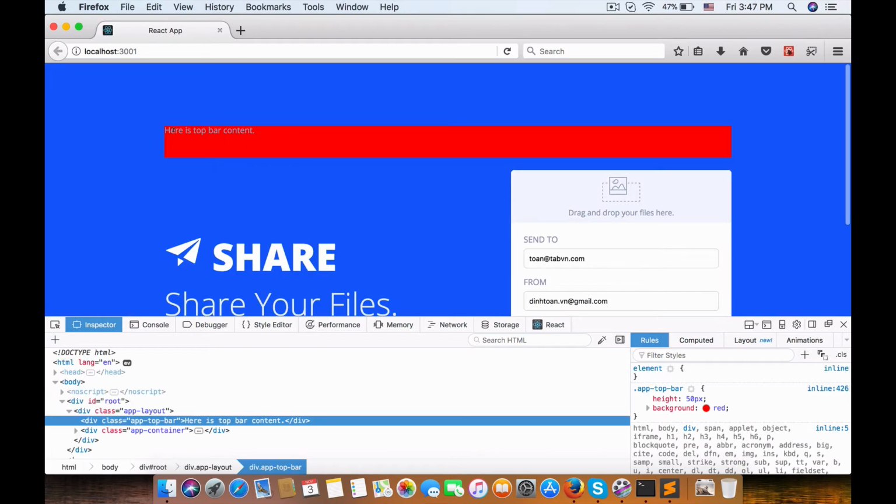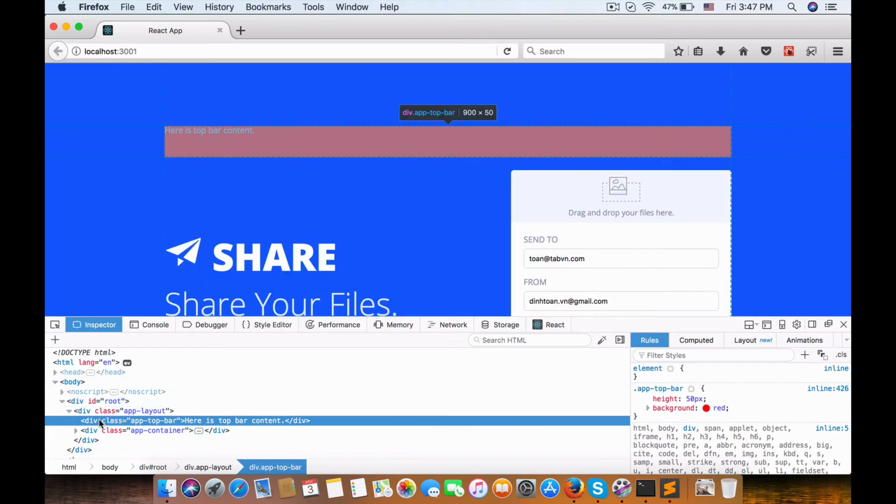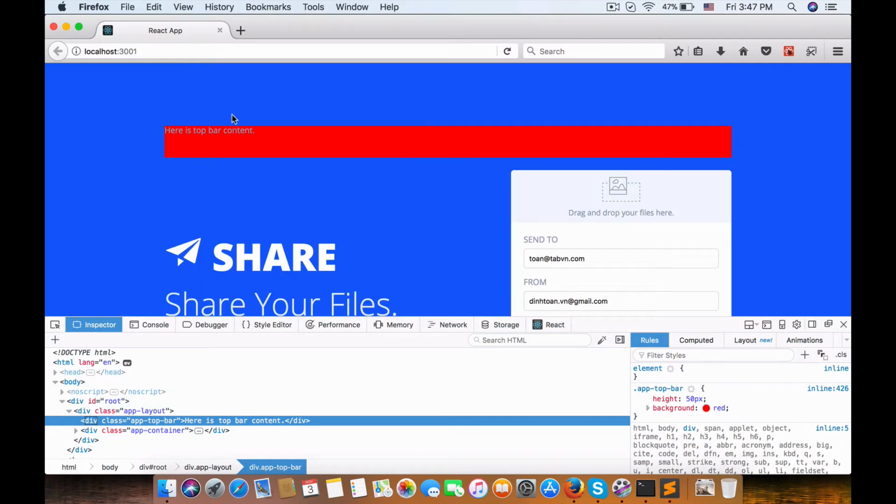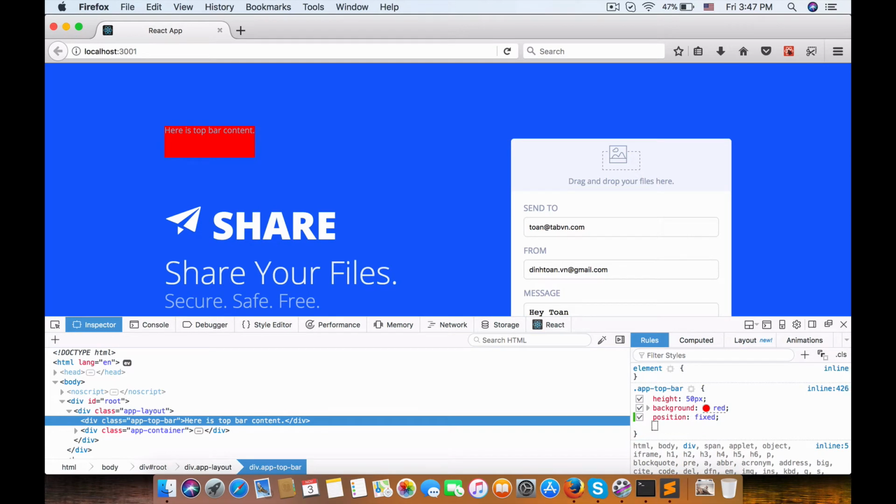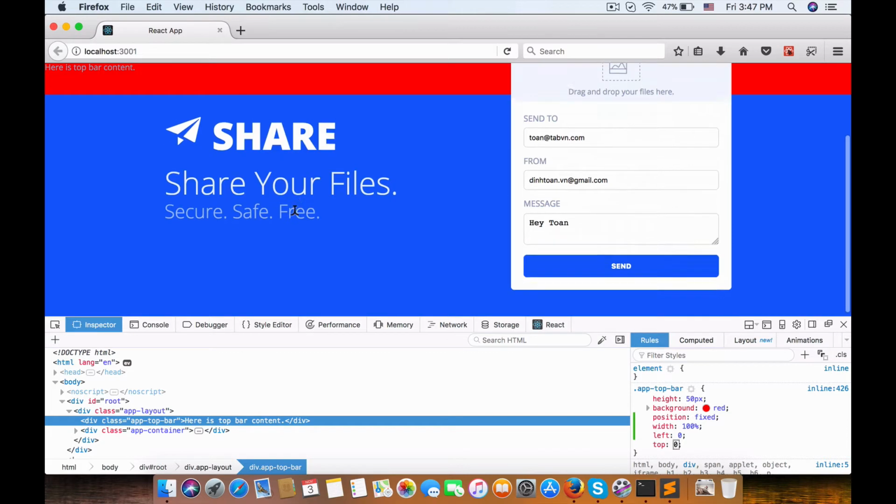Okay, so now you see the header. Now I want the header to always be fixed at the top. So we can do position fixed, width 100%, left 0 and top 0. And now you can see the header.